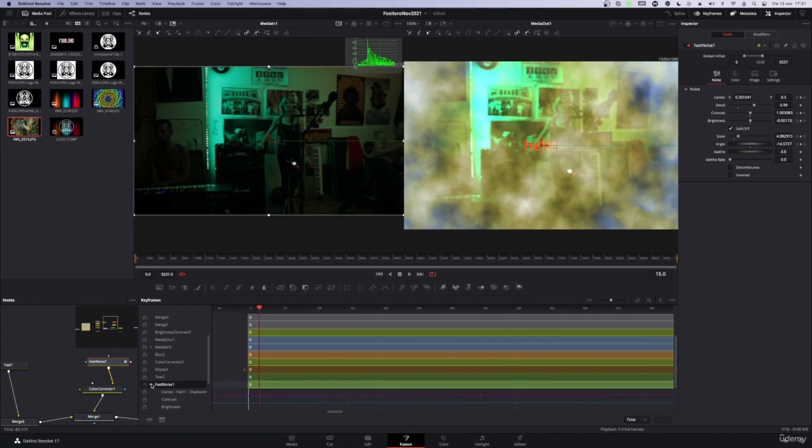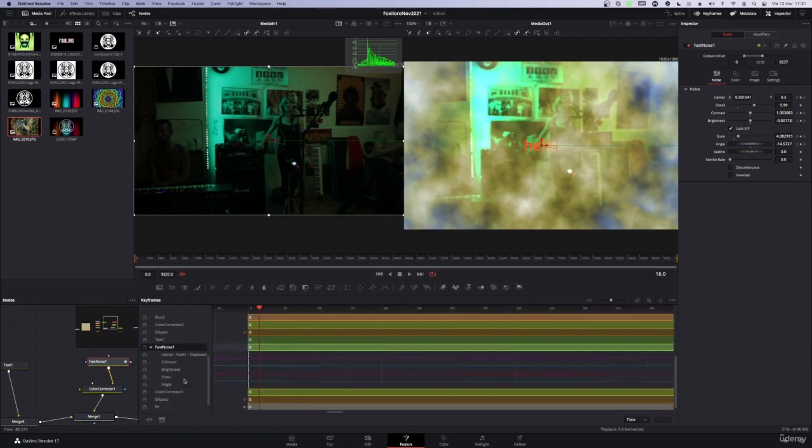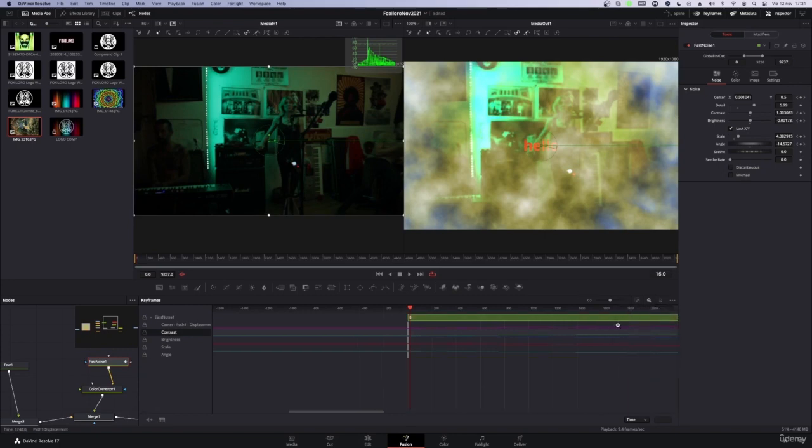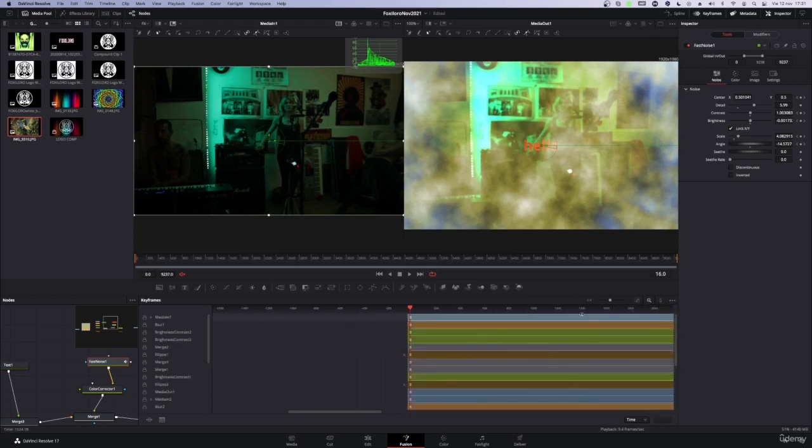And if I just go here, I can see all these things: center, contrast, brightness, scale, angle, which is what we just did here. And now how do I see it in a graphic? You have the zoom here. You can also use this tool to zoom, and you can also show only selected tools. I'm gonna show all.